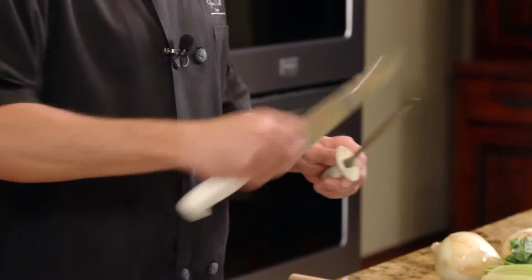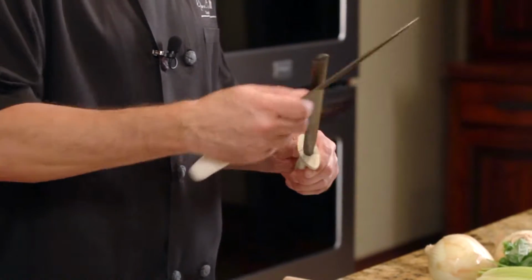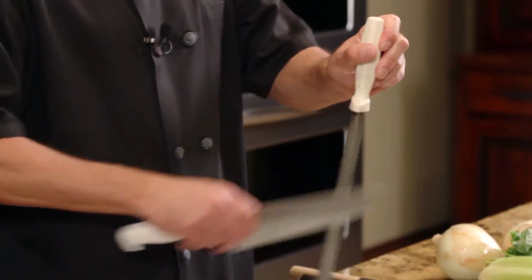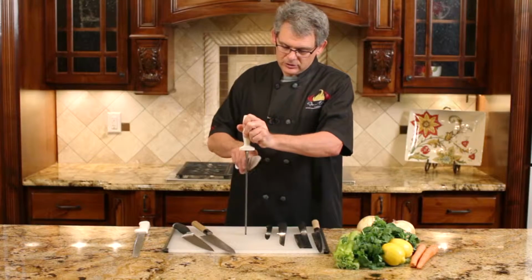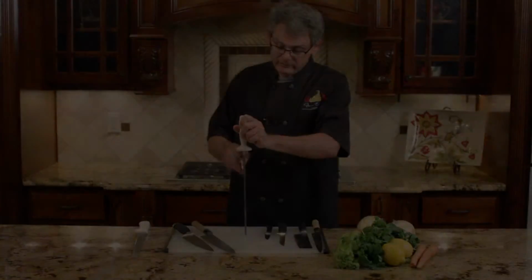There are a couple of different ways to do this too. It may seem like it's sharpening, but it's really just standing up the blade. If you're not comfortable, you can also do it like this. If you do this every time that you use your knife, before and after, you'll always have a sharp knife.